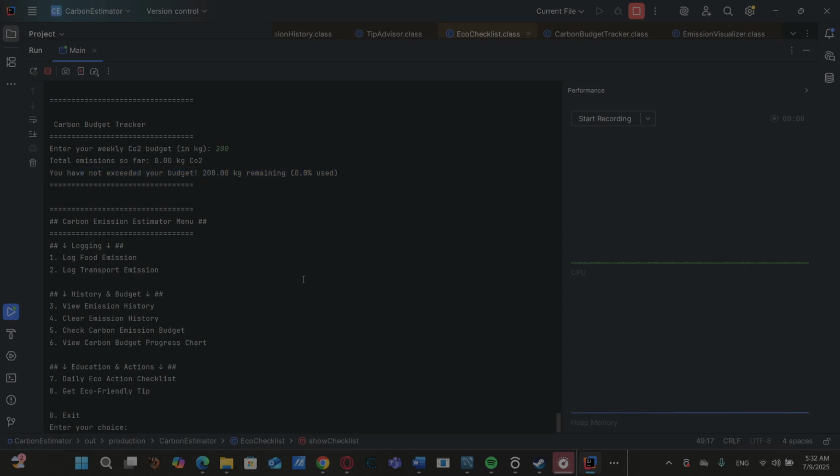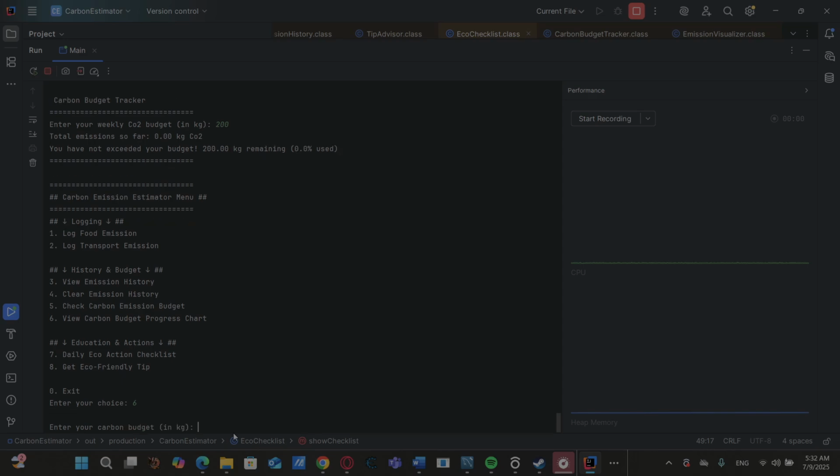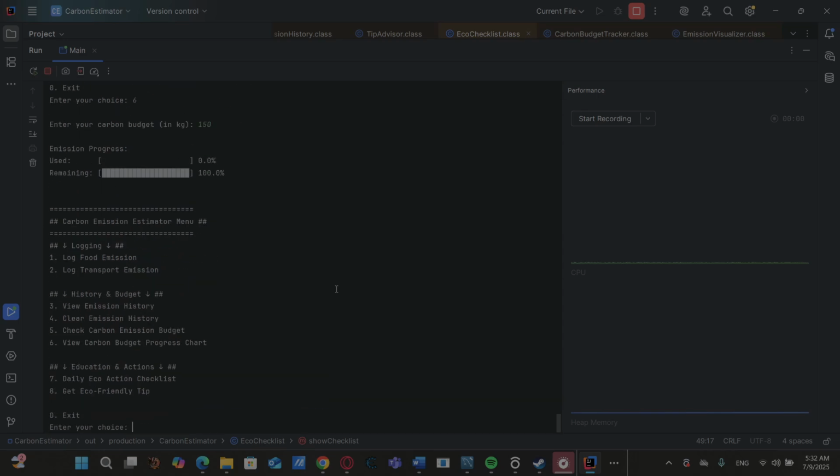Now view the carbon budget progress chart. Let's say I've used 150 kilograms.